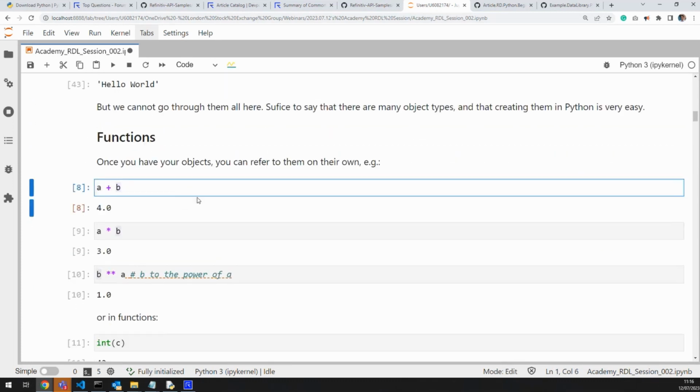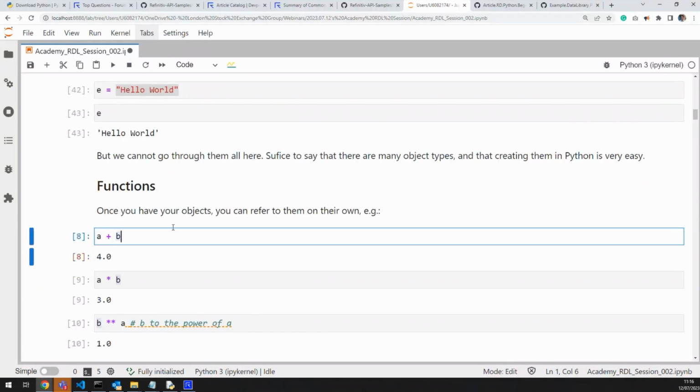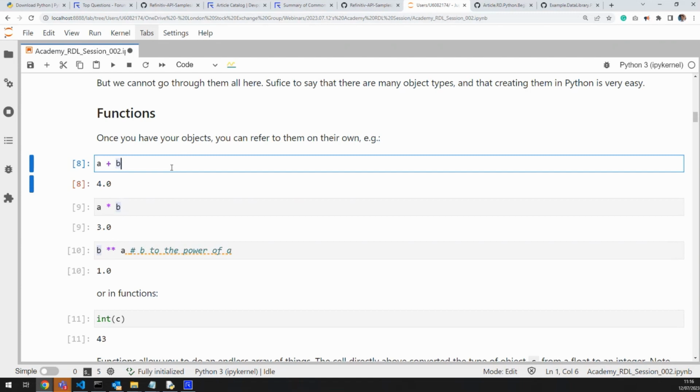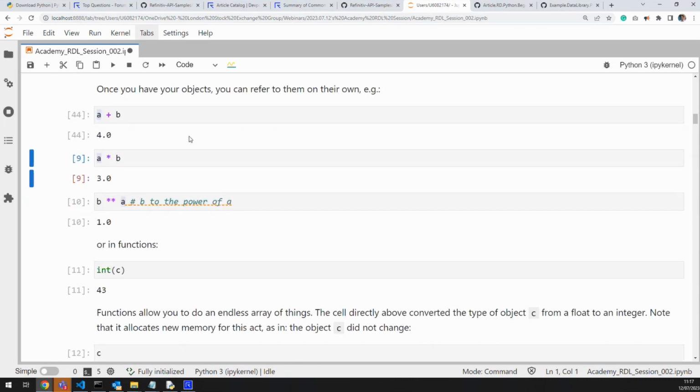The reason why I wanted to speak about objects is because later on we're going to talk about data frames. Yes, that's right. Within Python, as in other languages, you'll have functions. There are some native functions. For example, here the plus sign is seen as the sum function. So a plus b is going to give me 4, just like I showed you before within the Python IDLE IDE. The star stands for multiplication. I'm not going to go through all of them, right? But double star means to the power of.